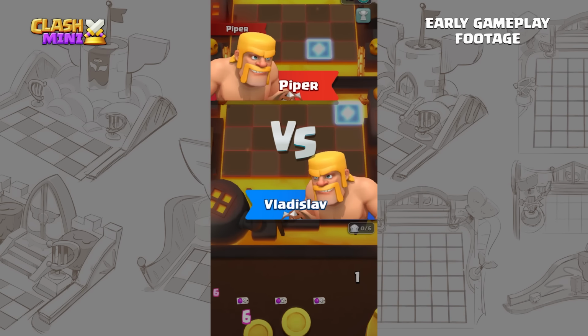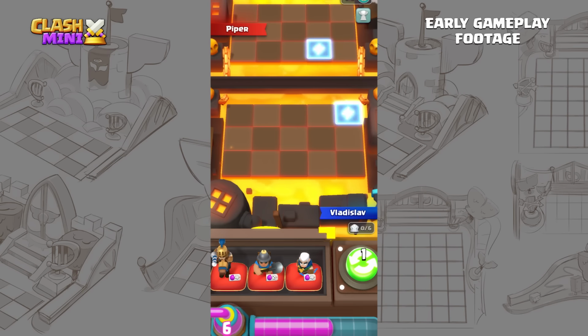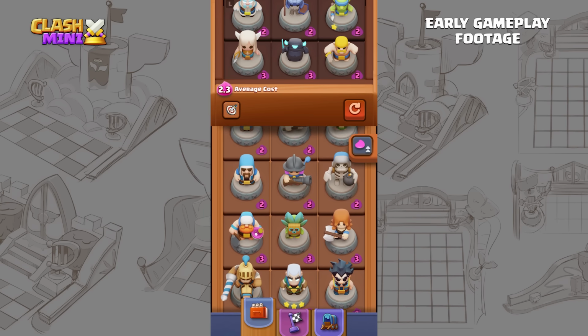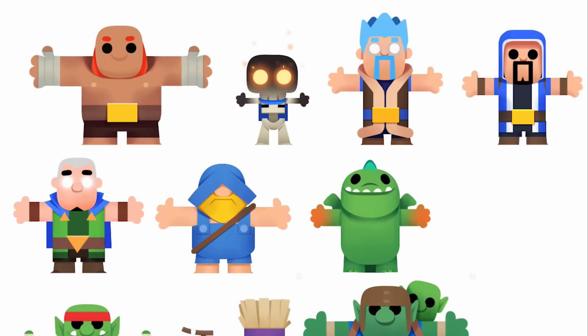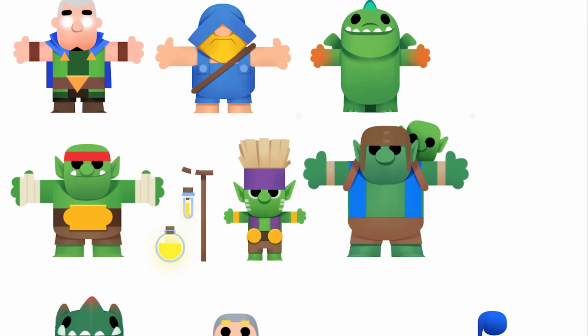Hi everyone, I'm Fan from Clash Mini. The endless fighting is not only happening in the villages and arenas, but now also on tables in the format of a board game within Clash. Players will be competing for intelligence and strategy against each other using miniatures. This is where the name Clash Mini came from.